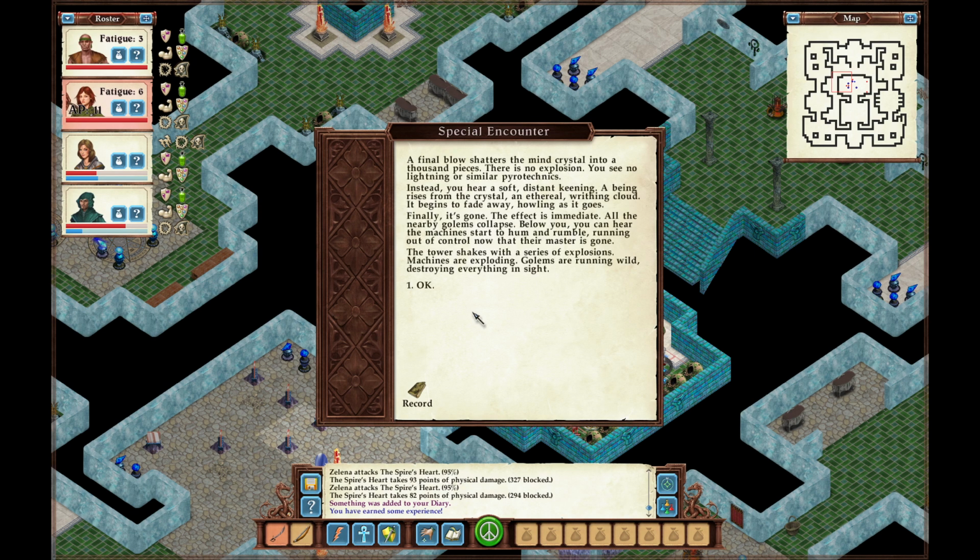A final blow shatters the mind crystal into 1,000 pieces. There is no explosion. You see no lightning or similar pyrotechnics. Instead, you hear a soft, distant keening. A being rises from the crystal, an ethereal, writhing cloud. It begins to fade away, howling as it goes. Finally, it's gone. The effect is immediate.